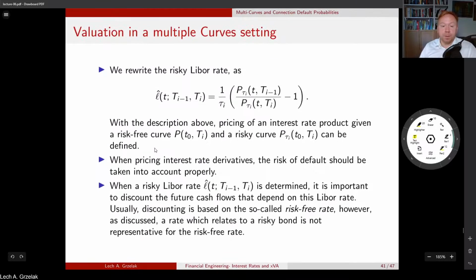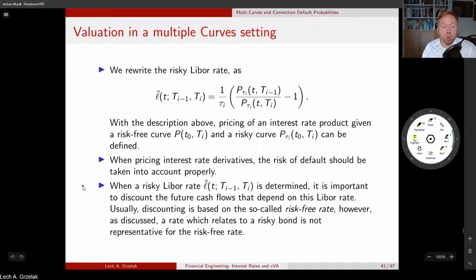Okay, so the risky LIBOR, the new definition of a LIBOR now, because now we have substituted this P tau i, we have a risk-free zero coupon bond and also this risk adjustment that we have. So this is the new LIBOR definition. And then, of course, the objective would be to construct this LIBOR curve corresponding to the particular tenor using the discount curve and also market quotes. So basically, this will be our objective in a Python simulation.